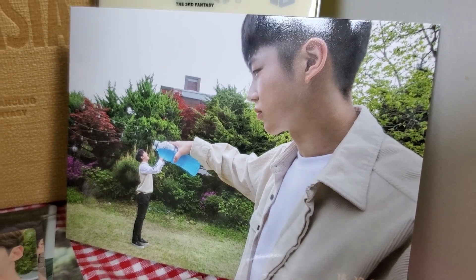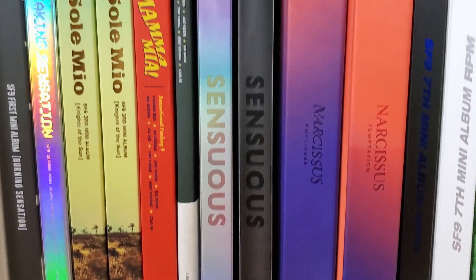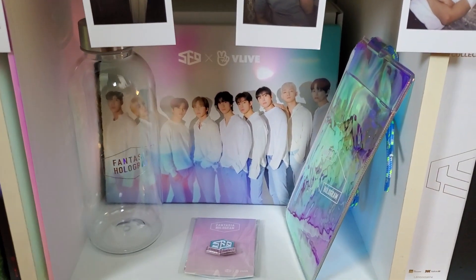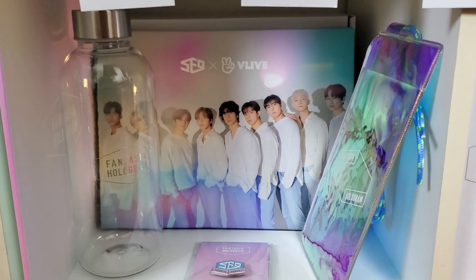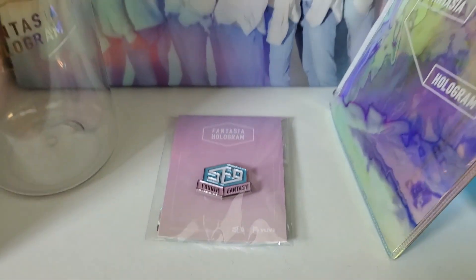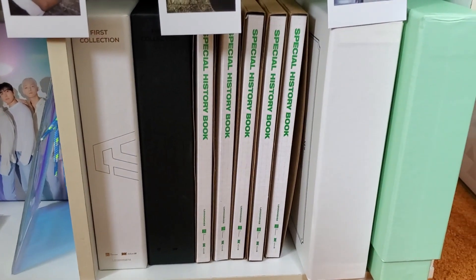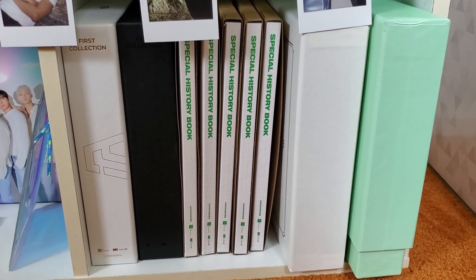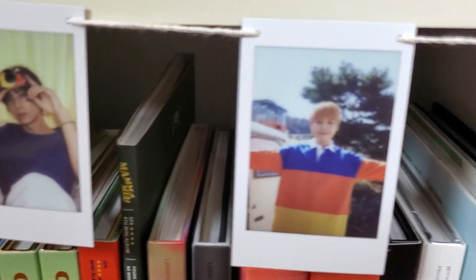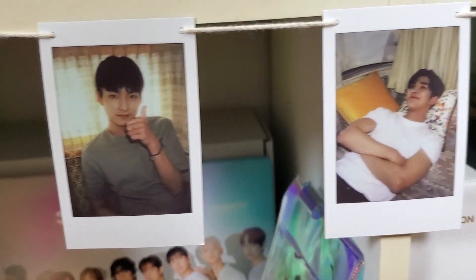I put this picture of Taeyang and Dawon because I thought it was so cute and funny. So for the last row we have the albums and the fourth fan club kit. These are the albums in order — I have two Oh My Sol albums because one of them is signed. In the fourth fan club kit we have the box, the water bottle, the pouch, the badge, the photo books on the right, and the picture from the bottom of the box. Then moving on to this side is the rest of the albums and the two Season's Greetings boxes, and on top are the polaroids from the first photo book.